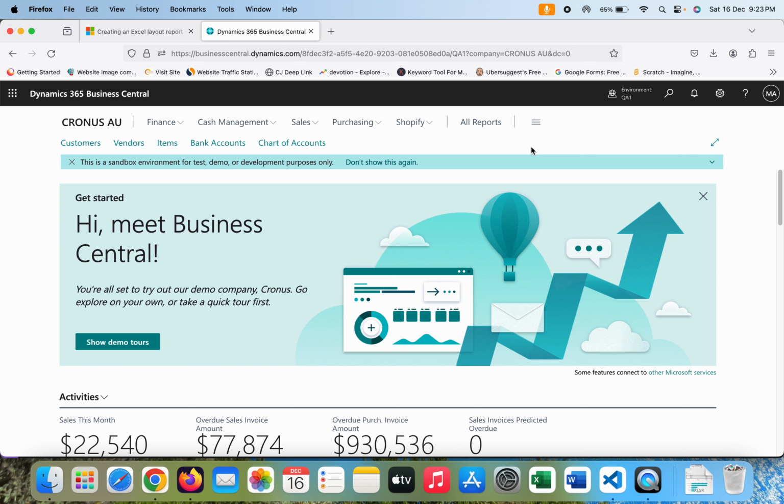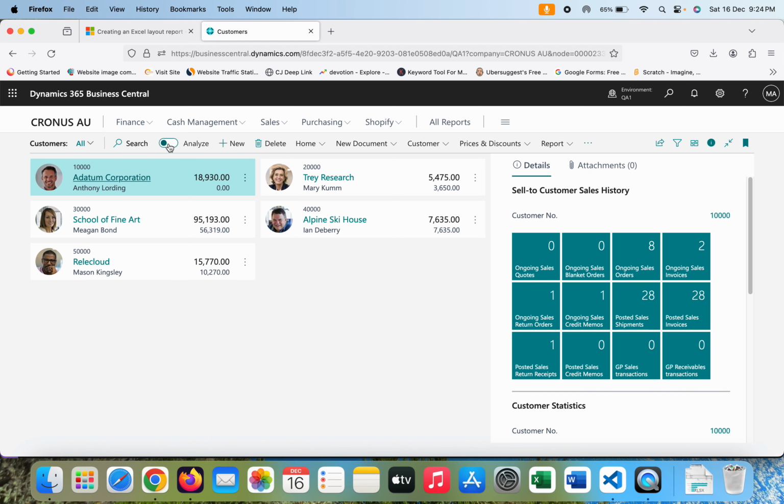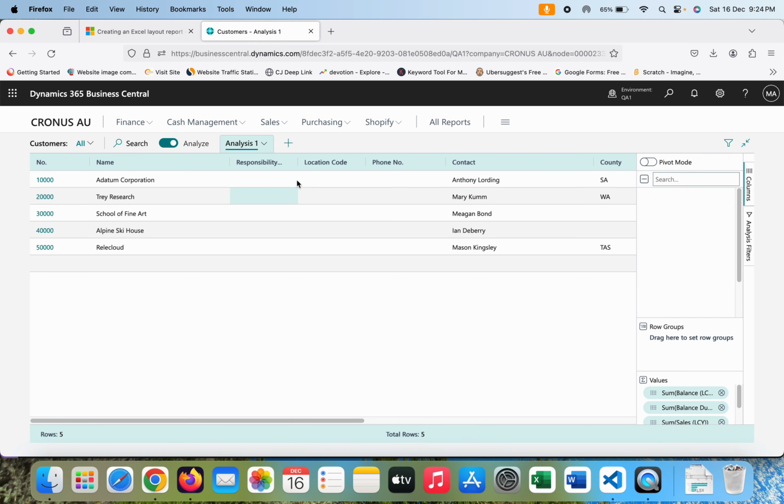We have multiple layouts as well, like Word layout, Excel layout, and Power BI embedded in Business Central. And of course, if you open this list page, you have this Analyze option, and from here you can create multiple analyses, use all the rich functionality like pivot mode, see what type of data you want, and prepare it accordingly, right?